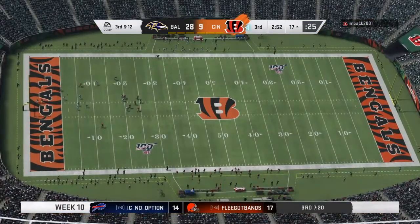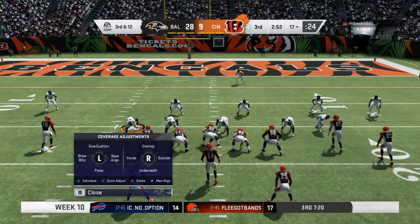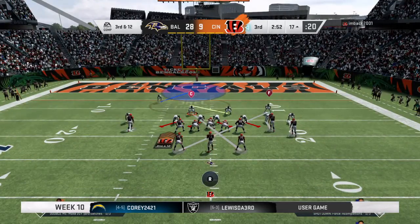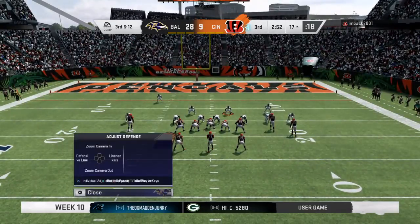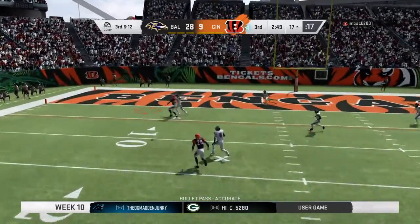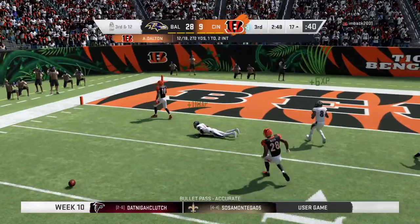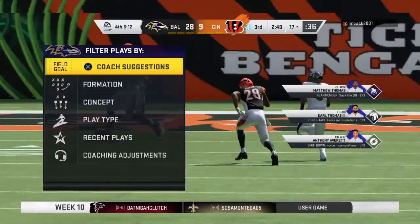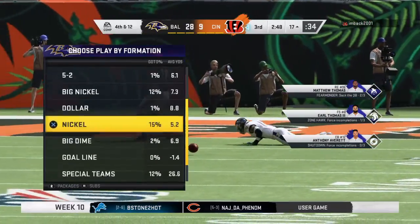It certainly is. They end up taking up extra space just because there's not enough space for receivers to run through. An incomplete pass on that last play, and that means they'll need to come up with something here on 3rd down. To throw here, Dalton. And he will not be able to hang on through the contact. It's incomplete. The coverage strong, and now it's 4th down.